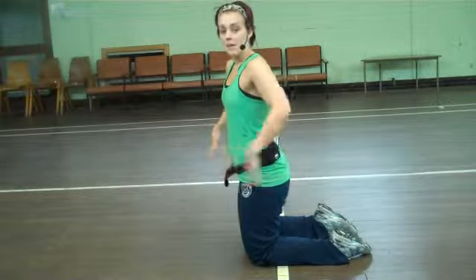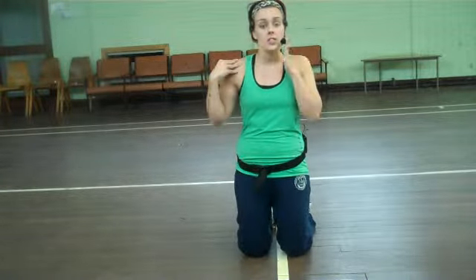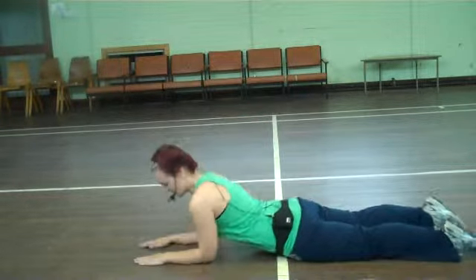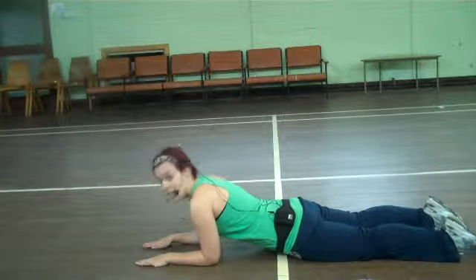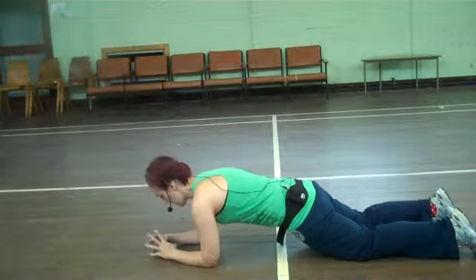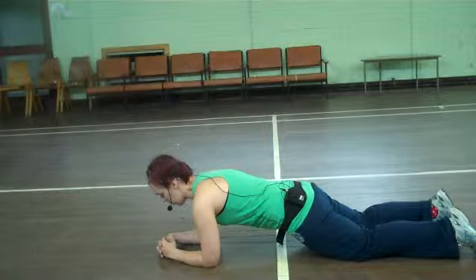If you're feeling it in the lower back, you might find that you're just arching your back — you're just trying to make it easy for yourself. Any pressure in the shoulders might mean that you're leaning forward a little bit and putting pressure around there. So I'm just going to show you the easy version — the first variation. We're down onto the floor, elbows out in front, abdominals bracing, pulling up from the pelvic floor, knees stay on the floor and you just bring yourself up and hold it there. All you're doing is breathing in through the nose and out through the mouth, just holding it — pushing belly button into spine and remembering to breathe at all times.